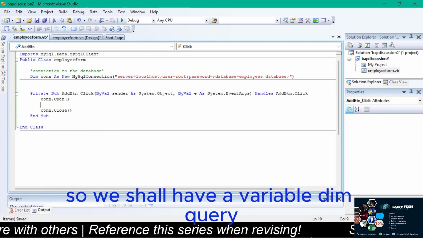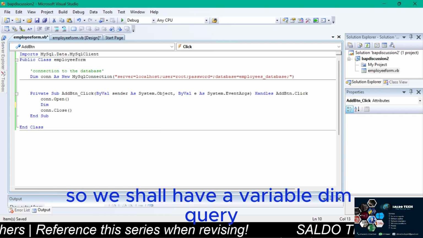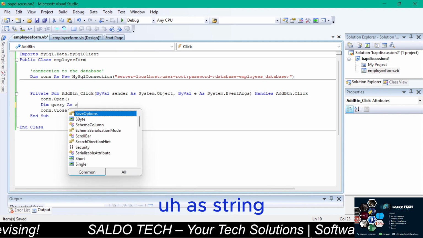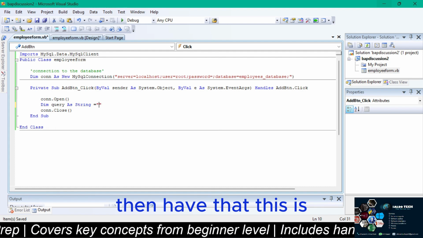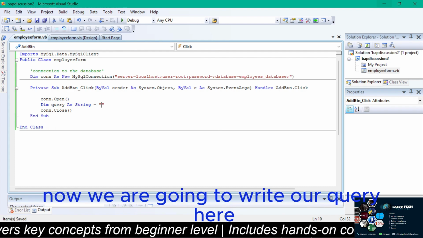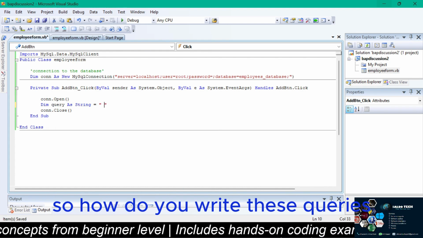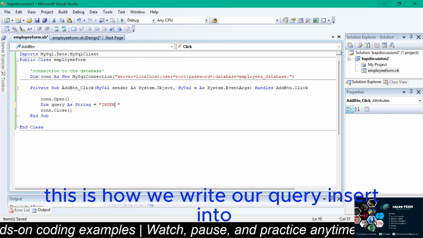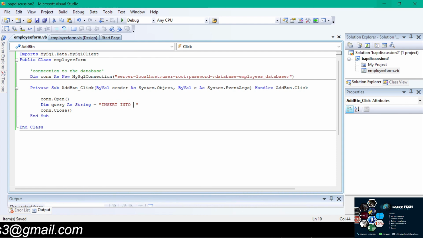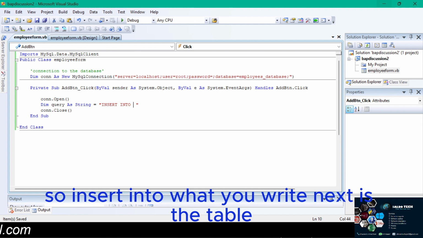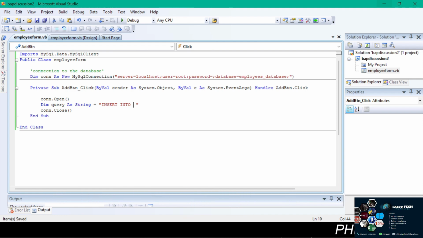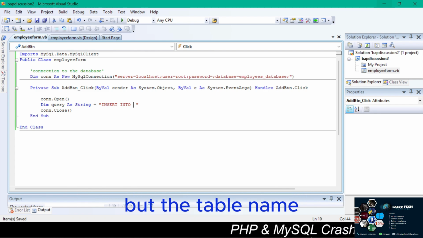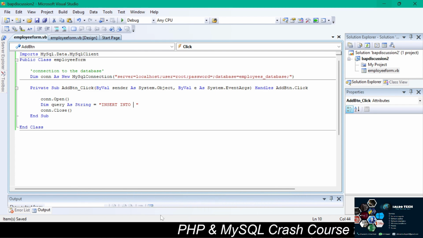So we shall have a variable dim query as string. Now we are going to write our query here. How do you write these queries? I'll say insert into. What you write next is the table name, not the database name, but the table name.